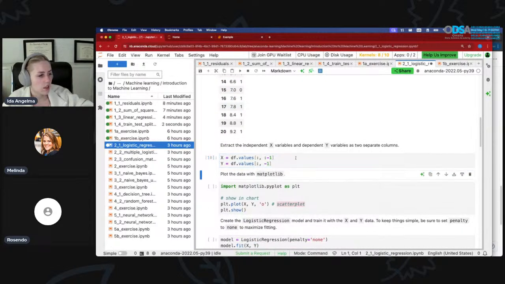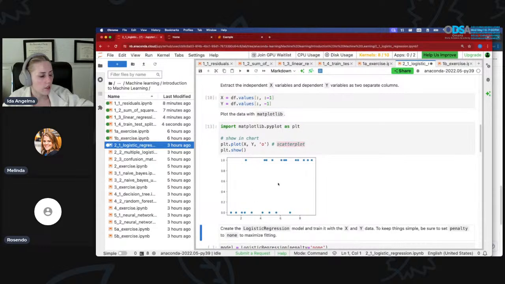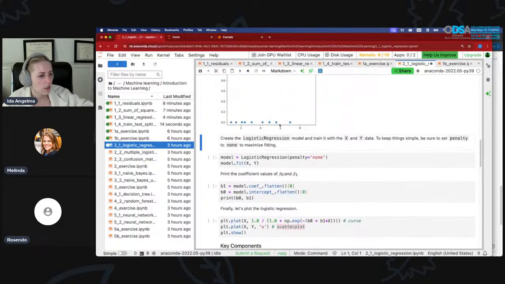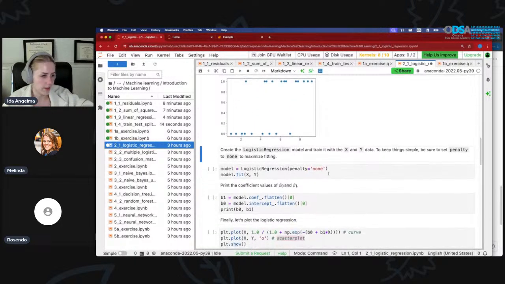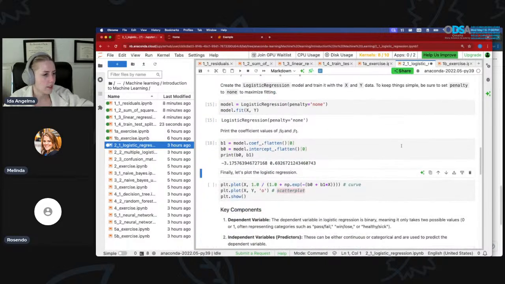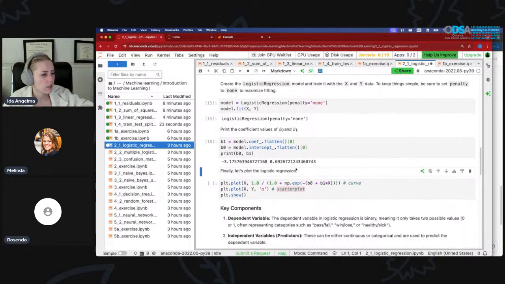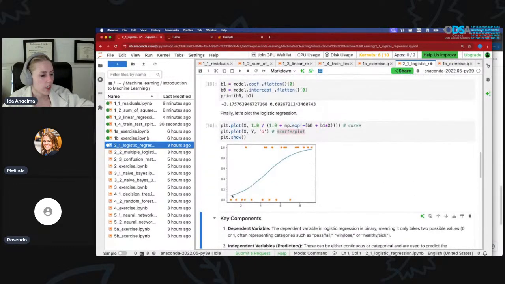Same thing here, we can plot the values. We see Y is either 0 or 1 here, and this is just random data, it's not proper data or anything like that. We can do the coefficient values and then plot it.